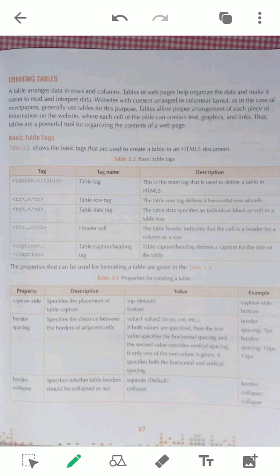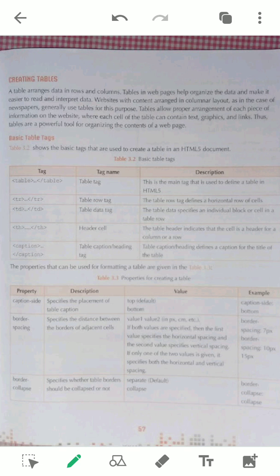Next you see creating tables, which is very important in designing a new web page. We must use tables, as I have already shown you in the boys section. Perhaps I have shown, right? In girls I did not show. In boys I have shown you how to use a table while displaying multiplication tables.